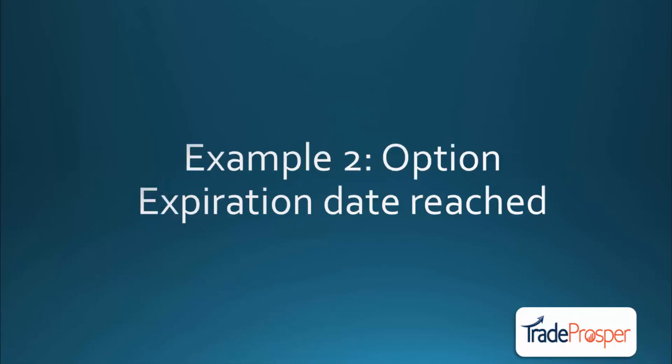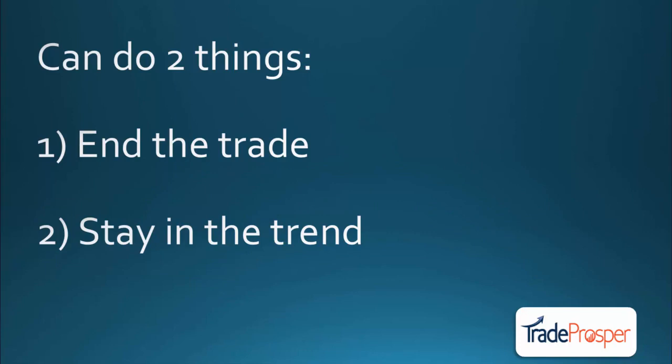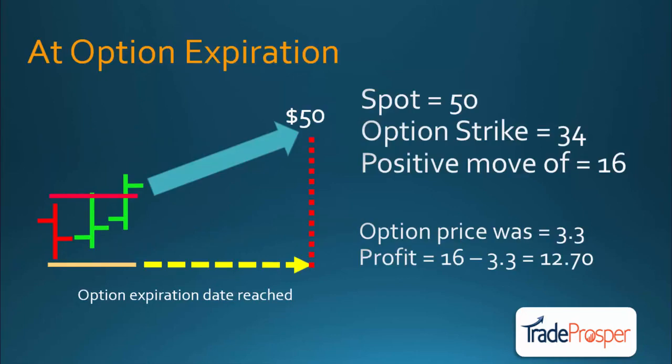Let's look at example number 2. This is the case where we exit the position at the option's expiration date. In other words, the option period is now over. Now remember, when we get to this point, there's two conditions that hold. We might actually want to close the option outright and just get out of the trade completely. But quite often, being in a trend and the trend's moving quite nicely, you sometimes don't really want to close the position then. So what would you do if your option expires and you still want to be back in the trend? We'll look at both those scenarios.